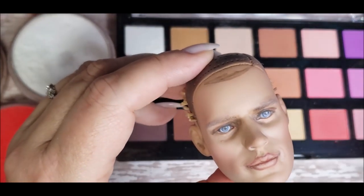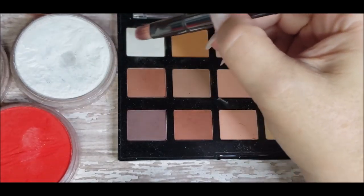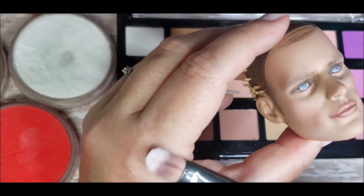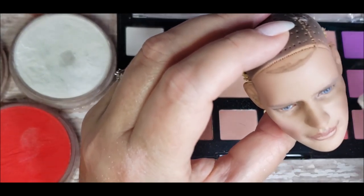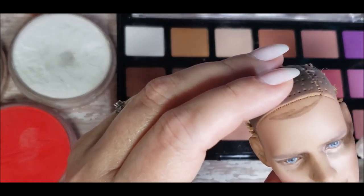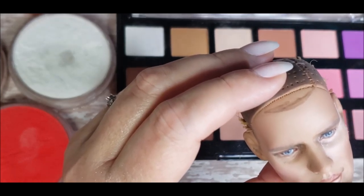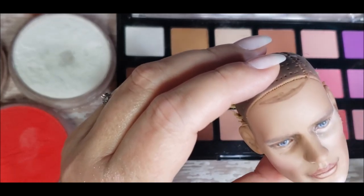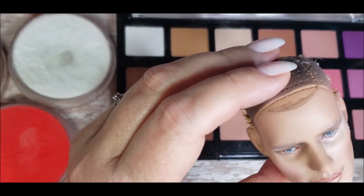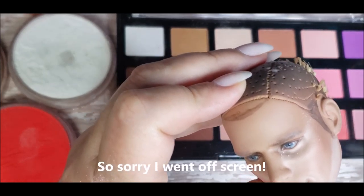Let's try some white. So I need something flat for that. Let's try some of this white. And I'm gonna put that up underneath the eyes, which I would normally do with a doll anyway. So there's the white, half of the chin there. Let's just, oops. Okay, half the chin, maybe a little bit under here. Okay.